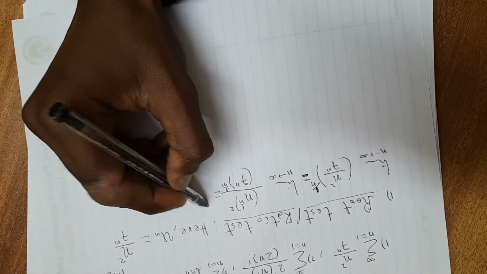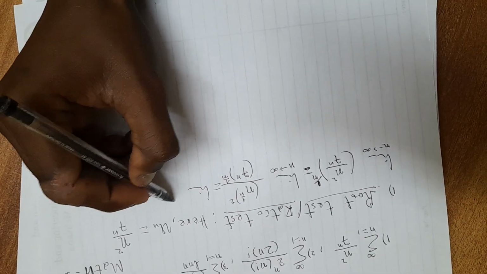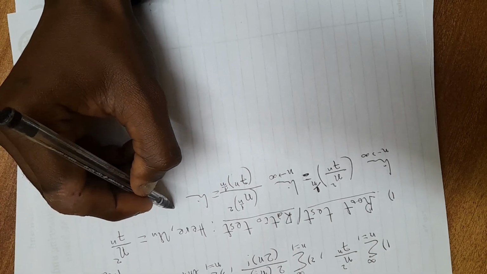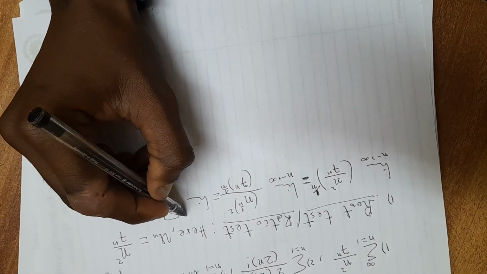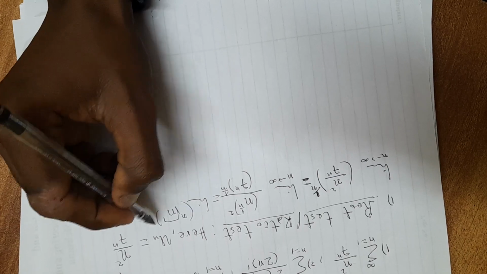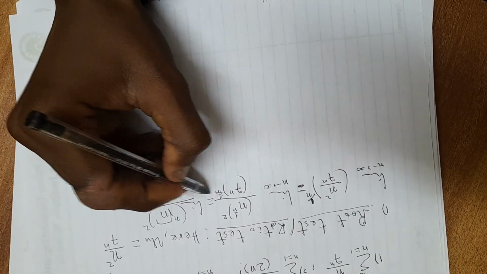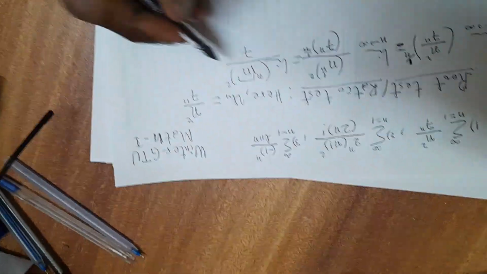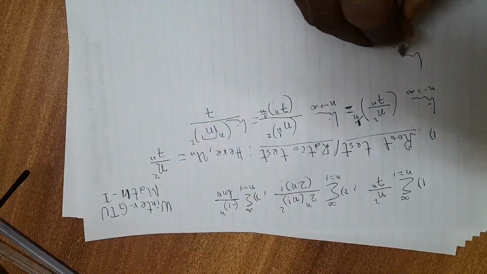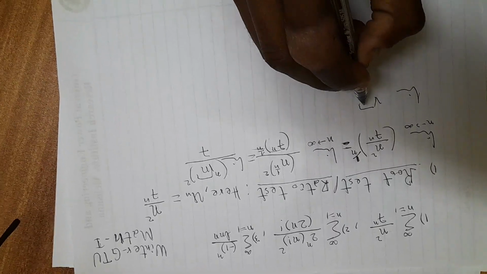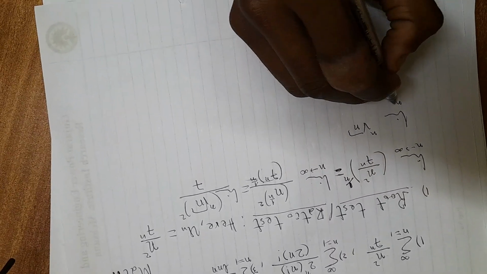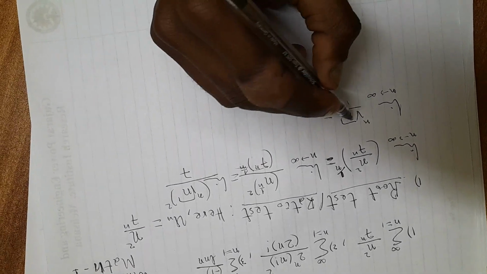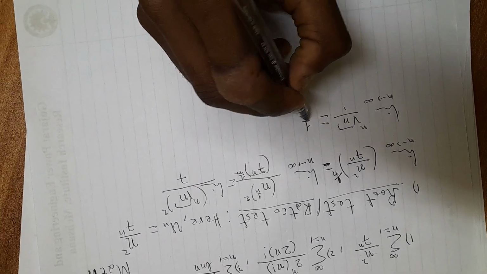Now here, what will I get? I will get this exercise like this: limit of root n, and this is squared, and here I'll get only 7 down. Now, what is the limit of the n-th root of n when n goes to infinity? What is this limit? This limit is equal to 1.